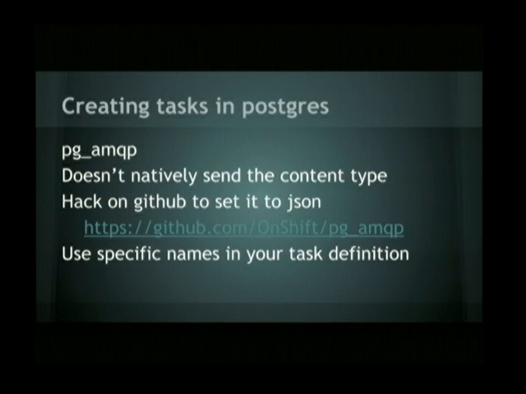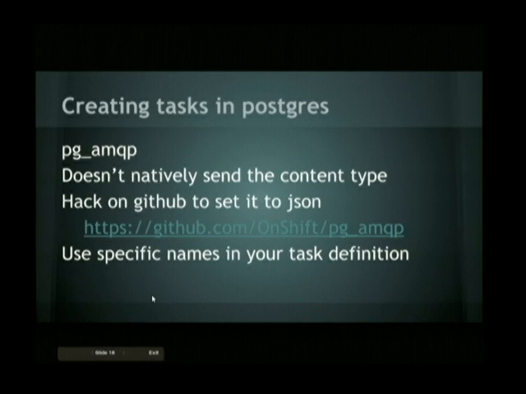So, we've talked about Python code, and we want to create things from Python and create tasks, and we put those tasks in there, and the queue handles them and stuff like that. Sometimes that's not what we want to do. Sometimes we want to say, hey, Postgres is going to create the task itself. For instance, if you want to have a trigger set up that upon changing this particular row in the database, I want to make sure I create a task that Celery wants to do.